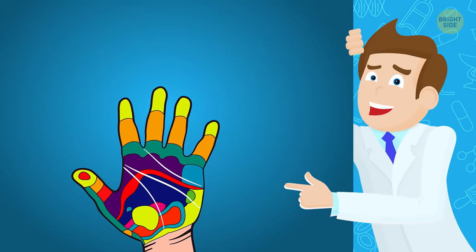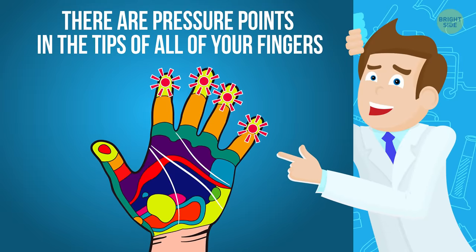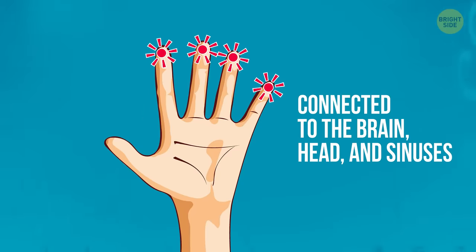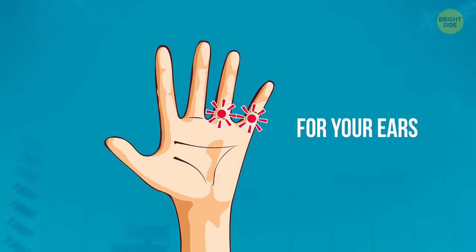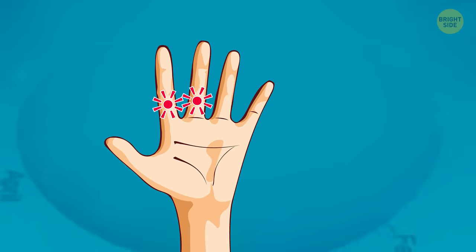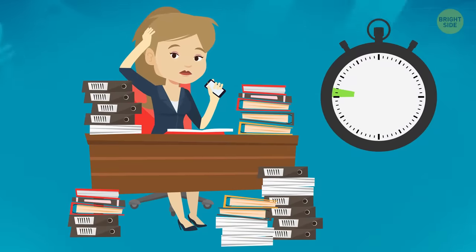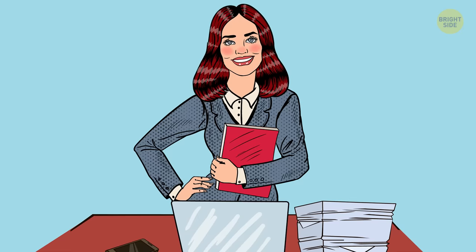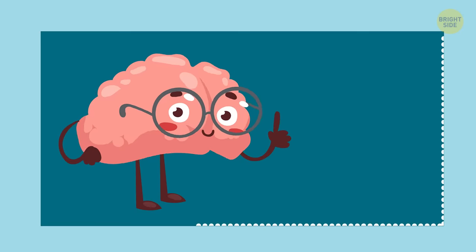Curious about other pressure points you can find in your hands? In addition to the tips of your thumbs, there are pressure points in the tips of all of your fingers. On both hands, the pointer finger, middle finger, ring finger, and pinky are all connected to the brain, head, and sinuses. The lower halves of the ring and pinky fingers are pressure points for your ears. The lower halves of the pointer and middle fingers are connected to your eyes. Next time you're sitting at your desk trying to get out of the infamous 4pm brain haze, try activating these pressure points to see if you can feel your brain getting a serious reboot. Using reflexology is a great natural alternative to drugs, it's super easy to do, and the best part — it's totally free!